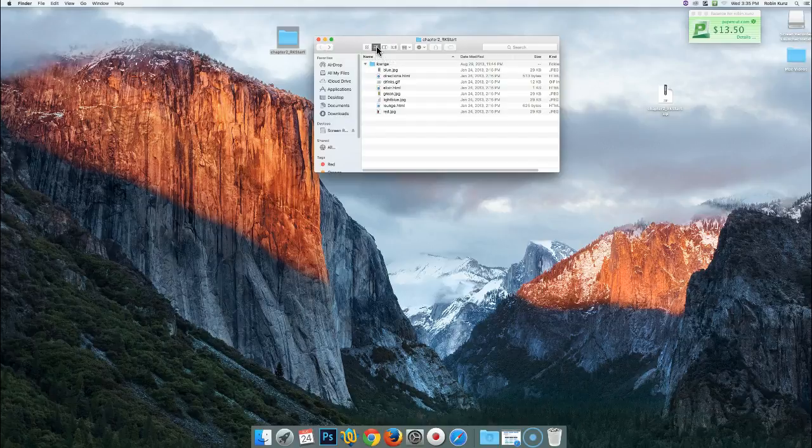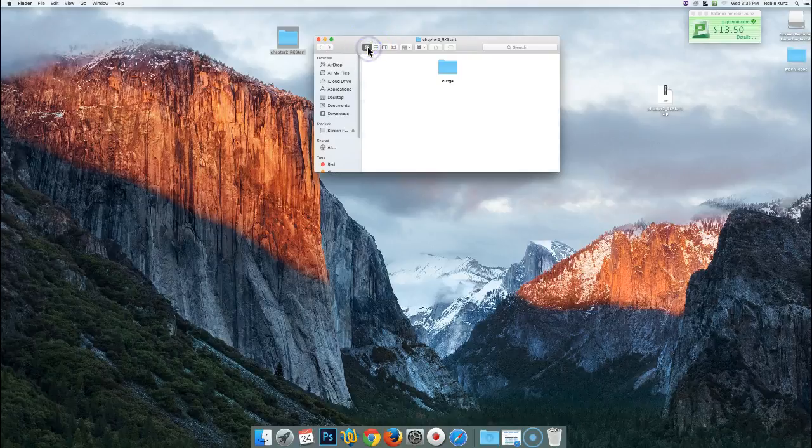The second one is the list view, which is showcased by this list-based icon. The left-hand one is what's called icon view, which will give you all of the files in your folder in an icon view. You also have what's called column view. What you see from left to right is the hierarchy of that folder.